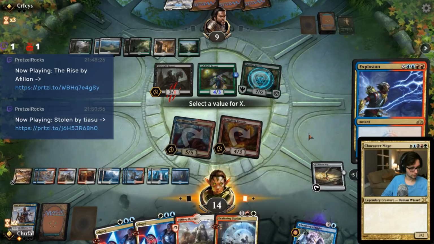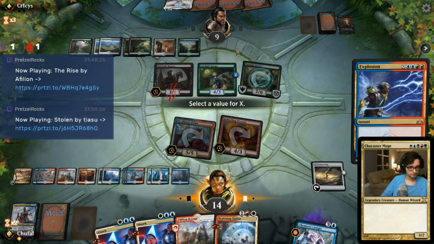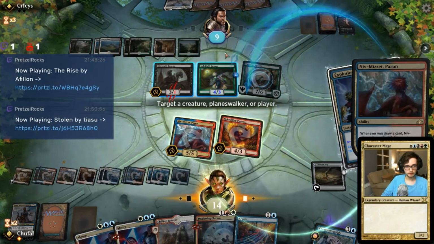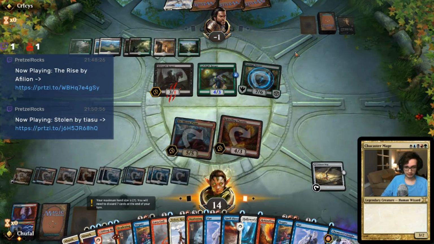Sorry, I'm just counting. 2, 4, 6, 8, 9. I think we can actually just do it for 9. And then we'll draw. Doesn't really matter who draws though. He's just dead. Sure, whatever. Alright, we got that one in 2.